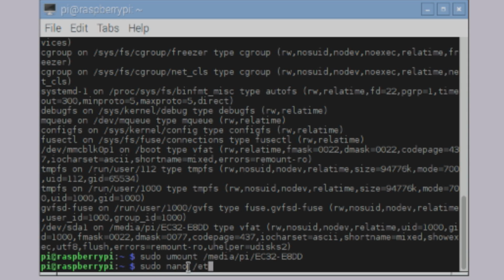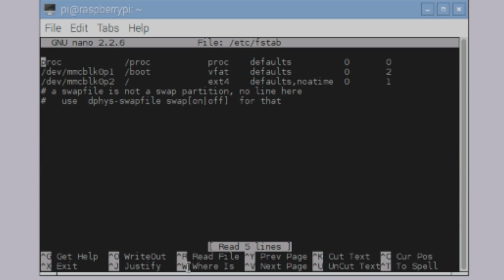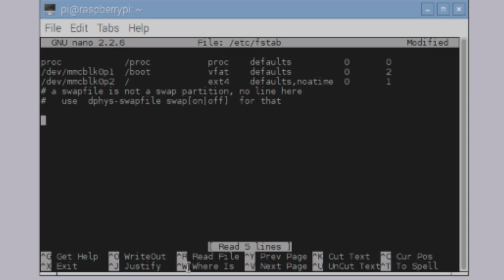So sudo nano /etc/fstab. Let's actually make it a part of our file system. I think that's probably going to work better for us. So the first thing that we do here, this is the file system table. This tells our Raspberry Pi what drives to look for and mount at boot time. Okay, so this is always going to be the same. So all we need to do is tell it what we're mounting and where.